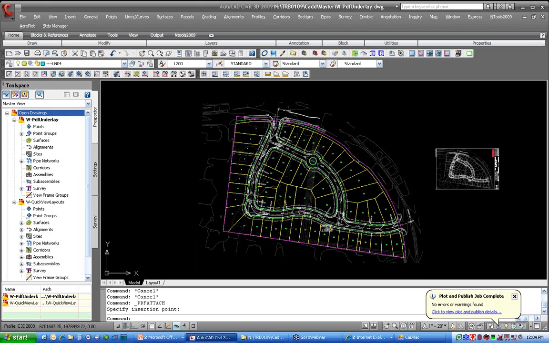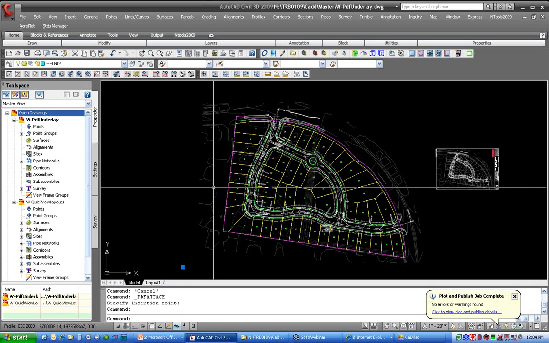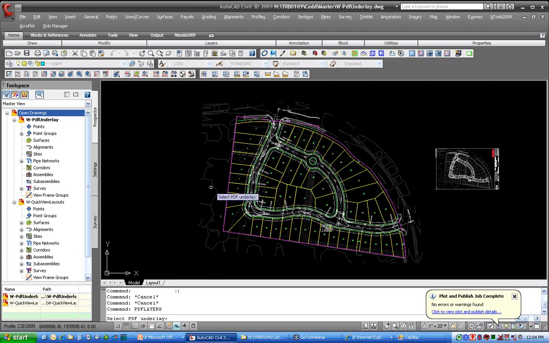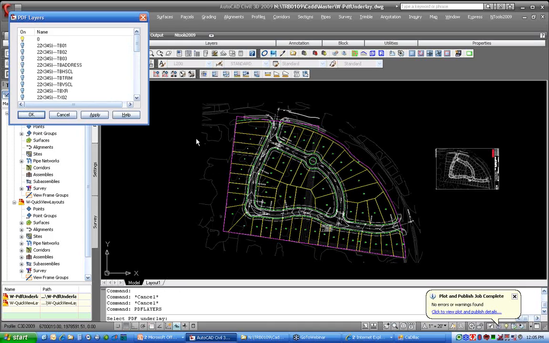And here I got a question from Rick. When turning off the layers, is there a way to pick them so you don't have to search for the correct layer name? Unfortunately, there's not a layer off functionality in the PDFs like we're used to with our AutoCAD layer off where you select it. It's a single entity. I can pick it, it shows up, I grab the entity, but PDF layers, so let me go ahead and pick it here. But there's no way I can come in here and select, so you have to know which layers you're looking at and what you're turning off.